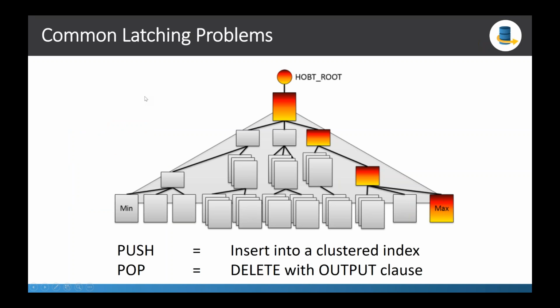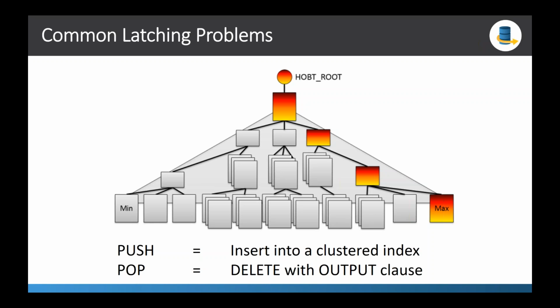Okay, so common latching problems. There's one that springs to mind with most OLTP applications, and this is the last page problem. So we've got a logical representation of a B-tree here. If you've got an index and it's increasing monotonically, i.e. the key is based on some value, usually numeric, which increases in order, and you've got multiple sessions trying to insert into the index, you'll get exclusive page latches on the last page in the B-tree, hence the term last page problem.